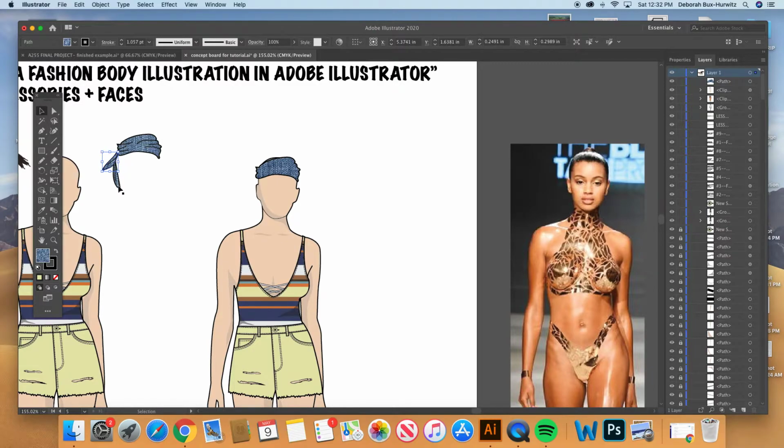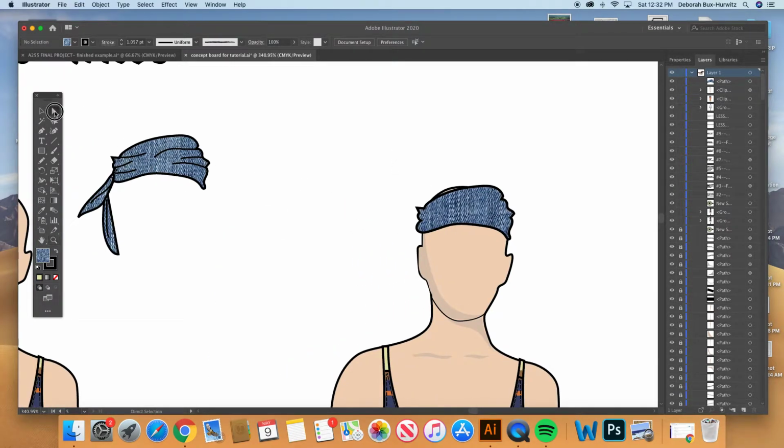And then I drew loose pieces hanging off the side because I know it's going to be tied. It's going to come off the side and be tied. So I drew that around the ear as separate loose pieces. Again, I personally did them with the pencil tool because I wanted a little bit more of an organic shape, but if you have a defined shape, you should use the pen tool. And then what I did, because this is a drapey type of thing, these headscarves usually are, they're really crinkled up and folded like when you wear them on your head. I drew random fabric motion lines to indicate the wrinkles that might happen inside this headscarf. And I drew those with the pencil tool as well.